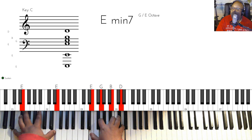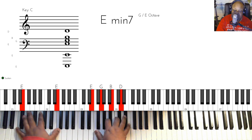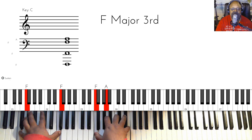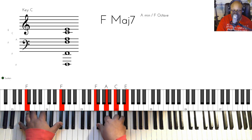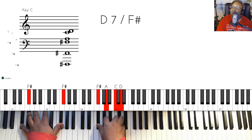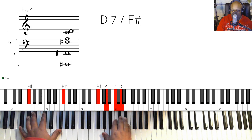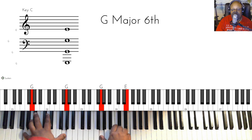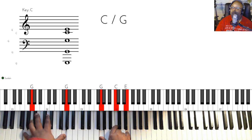And then you're going to hit, make sure I'm getting, oh yeah, F major 7. So I want to make sure that was the next chord. F on the left hand, F, A, C, E. And then you're going to go to a D7 over F sharp chord. F sharp on the left hand, F sharp, A, C, D on the right hand. Okay. And then you're going to land on a C major over G chord. So that's G on the left hand, G, C, E on the right hand.